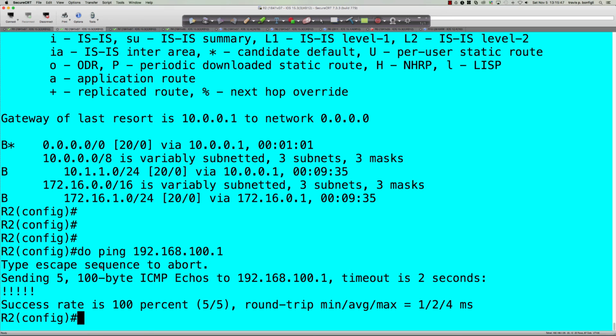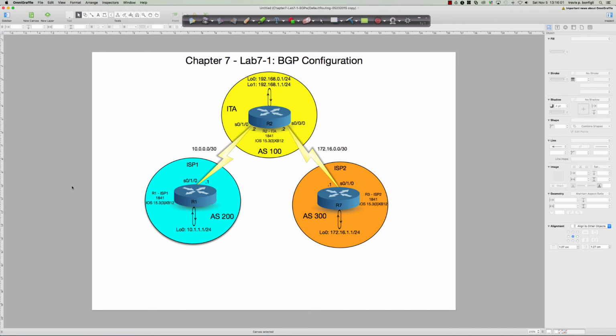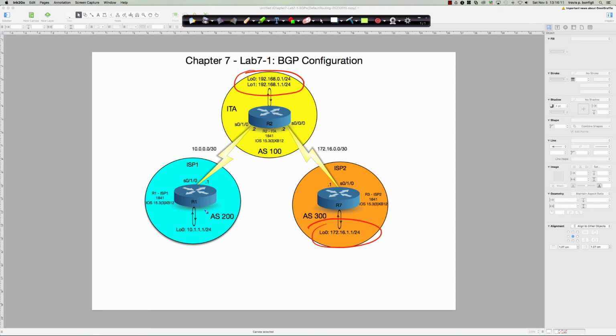We've got connectivity, and you're probably wondering, why didn't you source it from one of the interfaces? Why do you think we didn't do that? Let's look at our diagram here. When I came from all the way over here on router 7, we had to source it from a loopback. And we saw how to do it up here on ITA. But on ITA, if I don't source it and I'm pinging this new loopback 100 down here, why don't I have to change the source? Exactly, because router 1 is going to see that the source of those ICMP packets comes in as a directly connected network. So router 1 knows who to send that traffic back to.